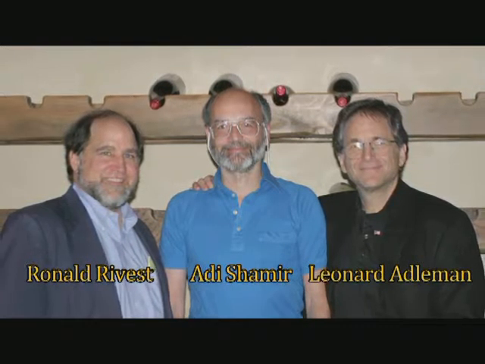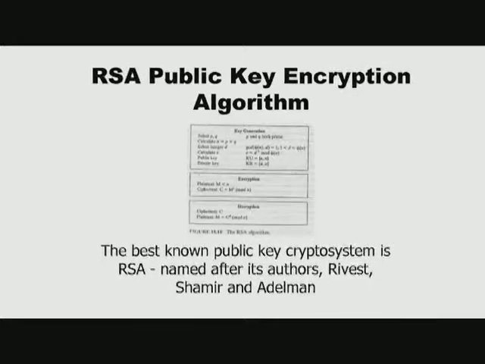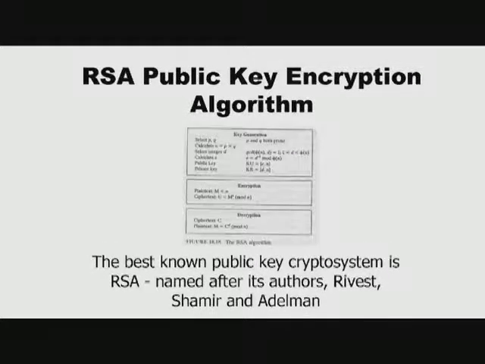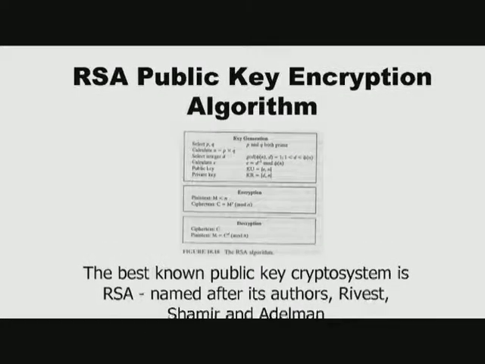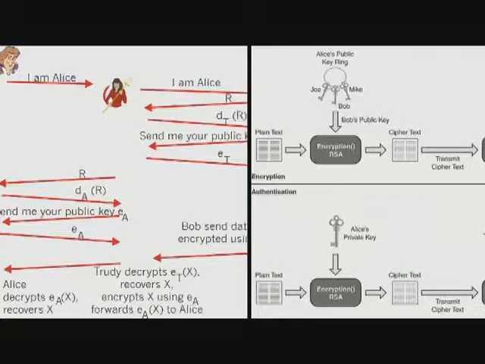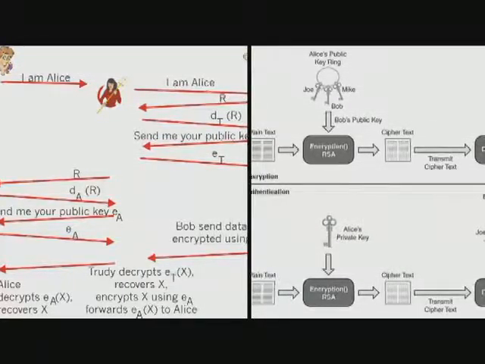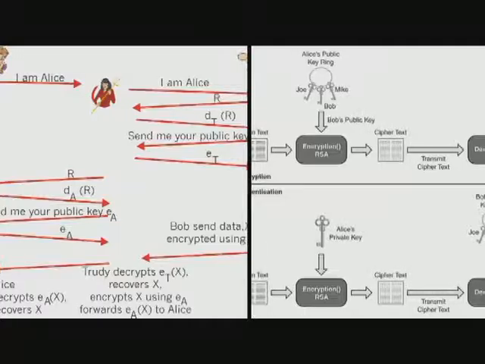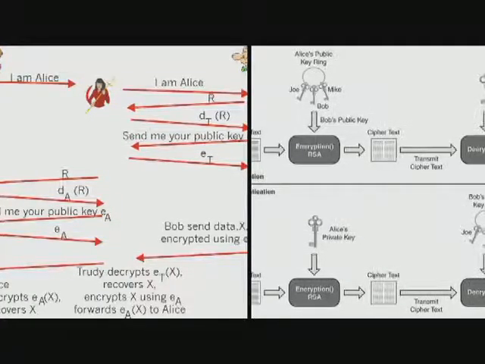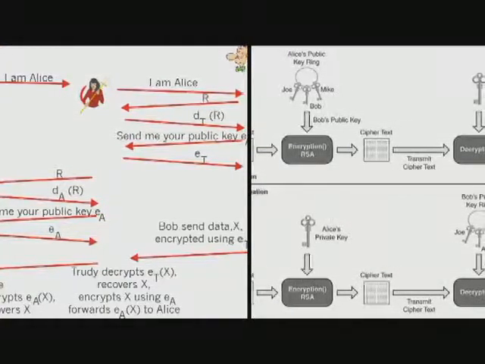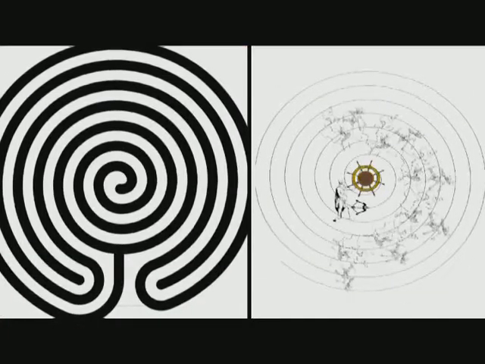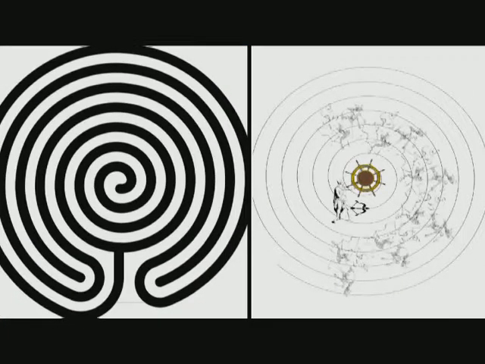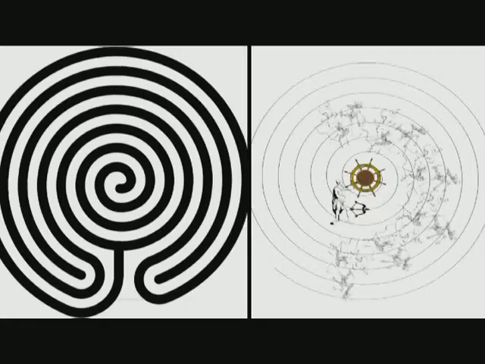This dilemma was solved in 1978 by Rivest, Shamir, and Adelman. Their method, now known as RSA, depends on some marvelous properties of prime numbers. One of these is that it is rather easy to generate large prime numbers, but much harder to take the product and reduce it back to its original primes. This is like the trapdoor, since it's a function that lets you go one way easily, but not the other.